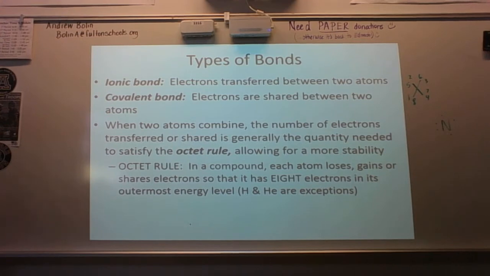You'll hear me ask a lot of questions. Does this satisfy the octet rule? Well, what does octet mean? Anybody? What number does octet mean? 8. So it satisfies the 8 rule, meaning you need 8 valence electrons. So anytime that something is bonded together, it's got to satisfy that octet rule. Okay? The only exceptions, written down here, are hydrogen and helium. Just remember those two as being the only exceptions.